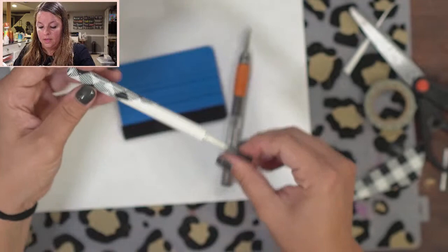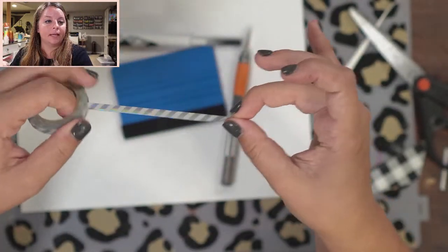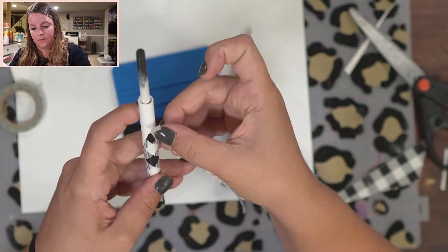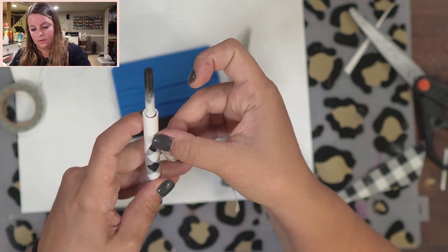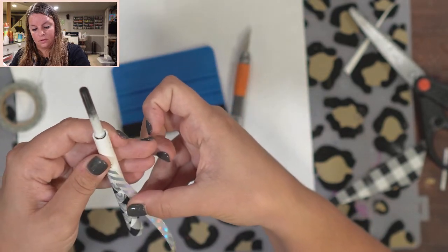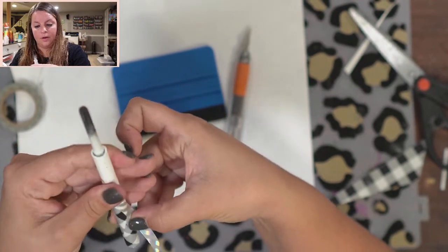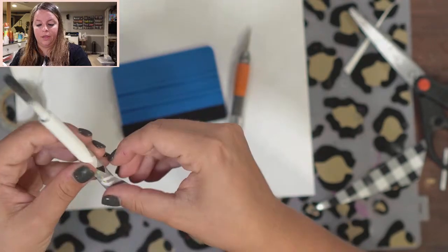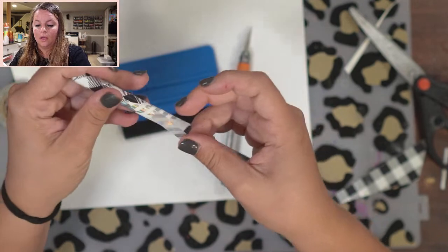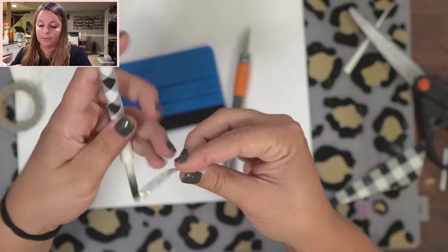I don't know. So then, to do the actual V split, I am going to use this washi tape. So I'm just lining it up with the vinyl. And this washi tape, I honestly don't know where it's from, probably Michael's.